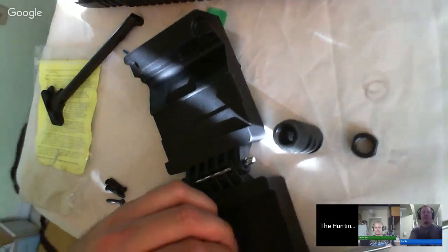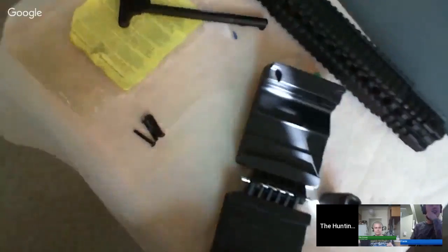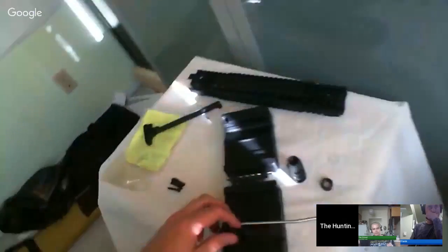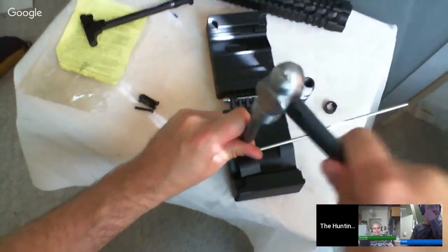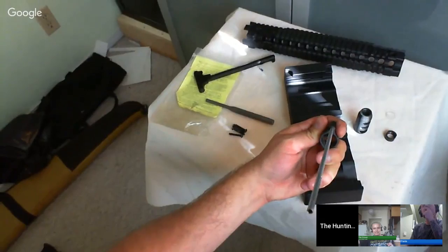Okay. I'm just trying to get this roll pin in here. That looks good. Just going to use a soft face hammer to start with. And then we'll drive the rest in. Oh, that's what I'm rolling on here. Drive the rest in with a punch and a hammer. I'm just sighting along just to make sure it's nice and straight.